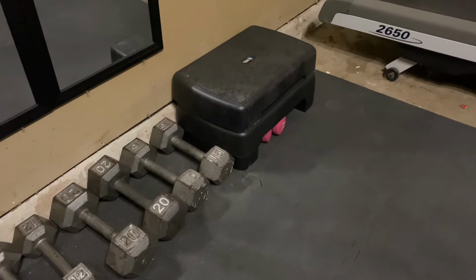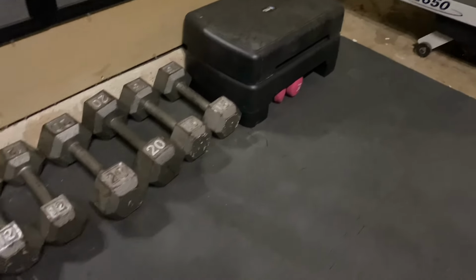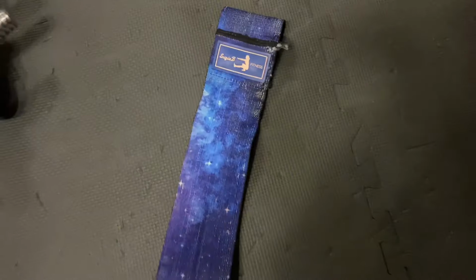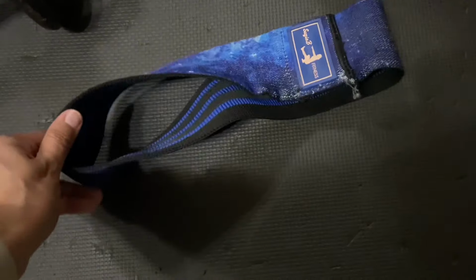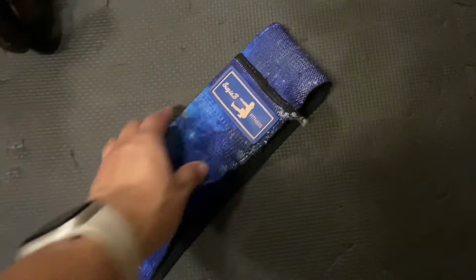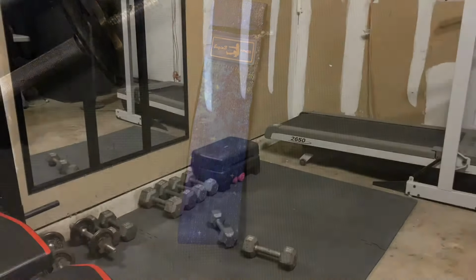So yeah, this is our little gym. It has taken a few years to get everything together, but so far I really love how it's turned out. And here I have my little resistance band. I've had this one for years. It works really well, and I usually use it to warm up or when I'm doing hip thrusts. But yeah, so now let's get into the workout.